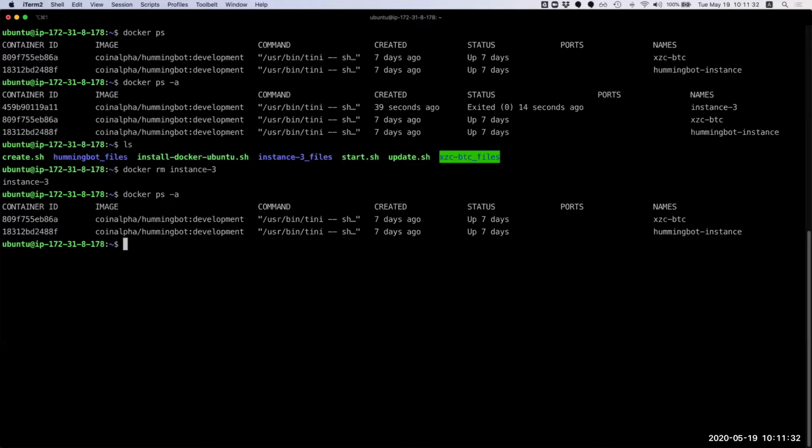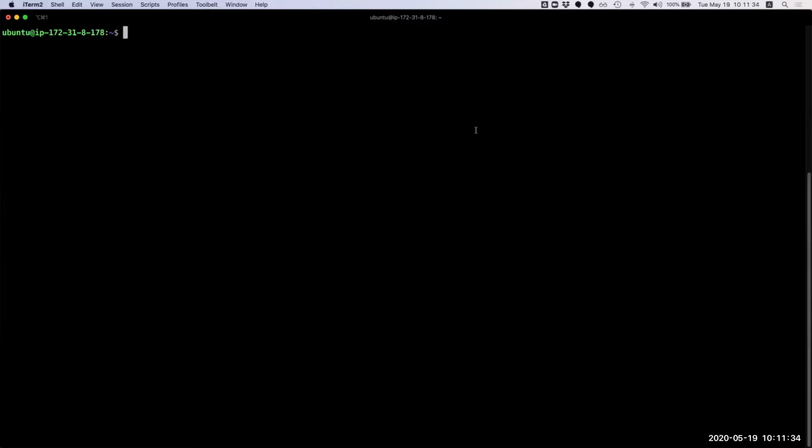So while we're here, one other thing I wanted to show you is, as you know, you can change the configurations just in the Hummingbot client itself by running the config command. And I'll show you that later as well, and hitting the parameter that you want to change. But one of the easiest ways, if you want to change multiple configurations, is to edit the YAML files themselves.